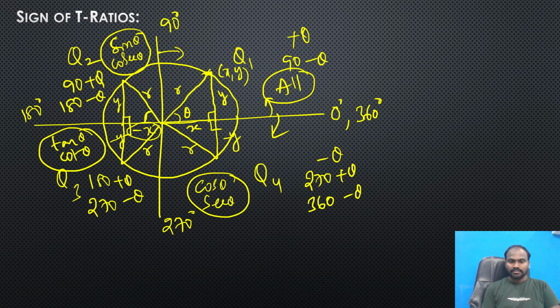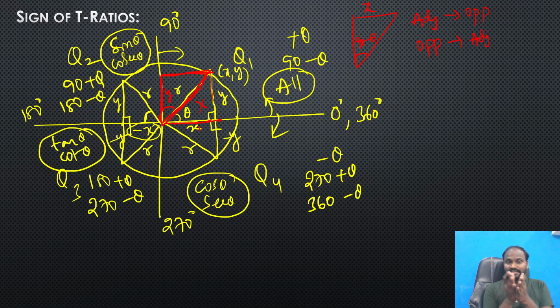And one more thing I want to add: if you take a right angle triangle on the y-axis, and the total angle is 90, this angle is going to be 90 minus theta. So this is x, therefore opposite is also x, and this is y, then opposite is also y. In the original triangle the adjacent is x, but that adjacent becomes opposite here. So adjacent becomes opposite, and from opposite it becomes adjacent.